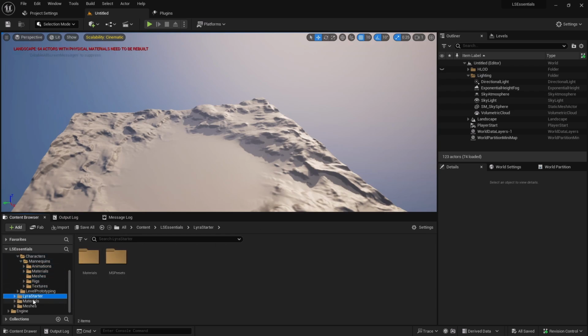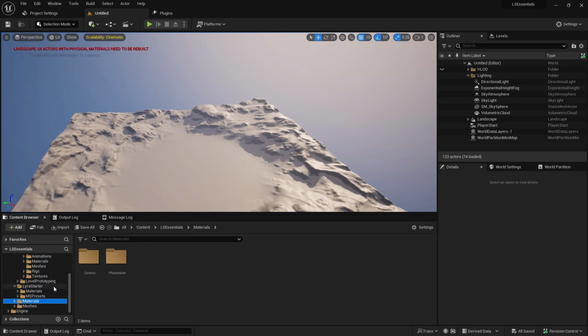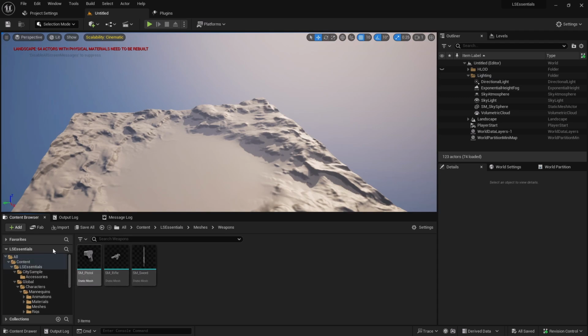Also we have some Lyra starter content related assets, such as some grid materials and stuff like that. This will be useful for our level prototyping. And some placeholder materials for our weapons, and some meshes to showcase the base weapon classes, right? So this is our starter content pack for the Locomotion system.